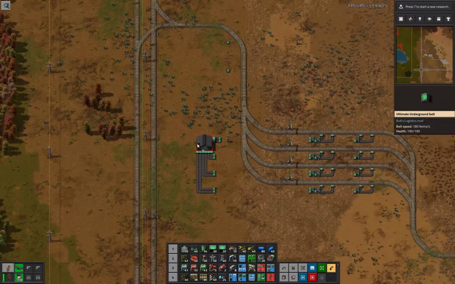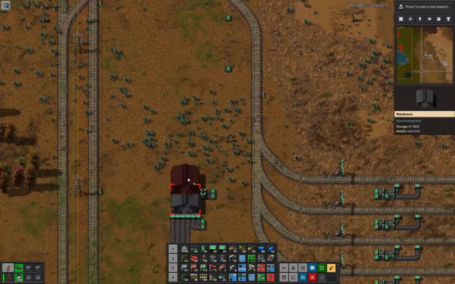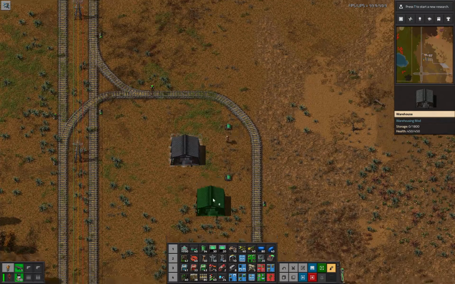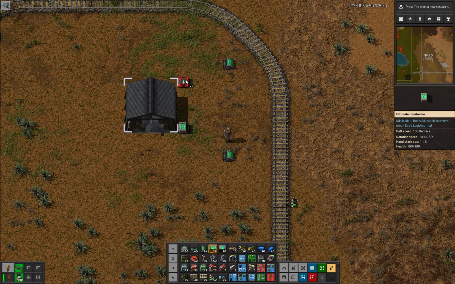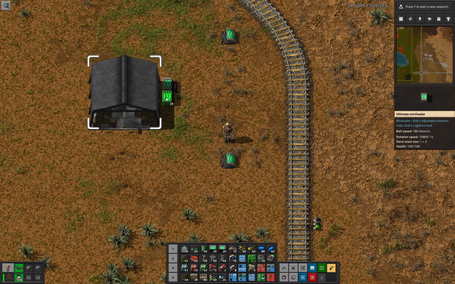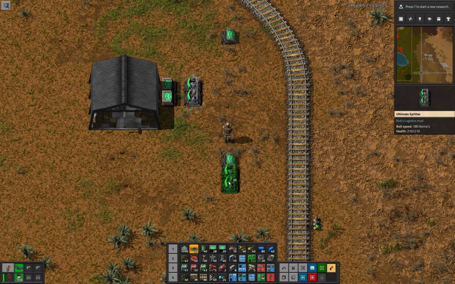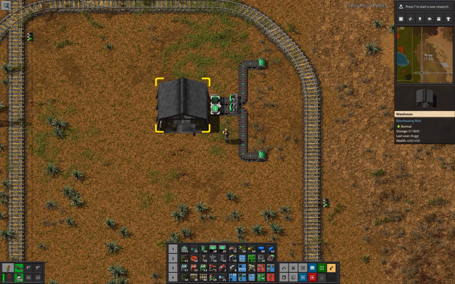And we have a storage here, and this is distributing to the line. We want another storage. This one will be sort of the catalyst storage. And so we want this one to load in both of these lines. Now, do we want to balance these at all? If we do something like this with just a simple balancer, like that should hopefully balance the lines out a little bit.